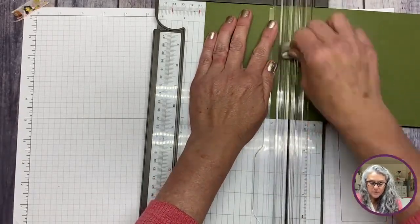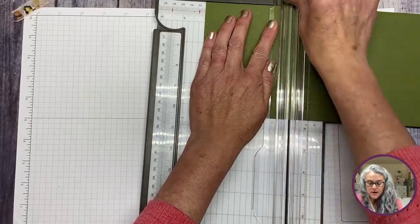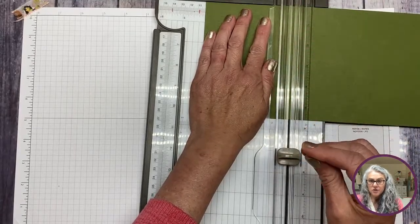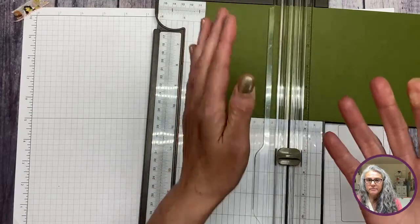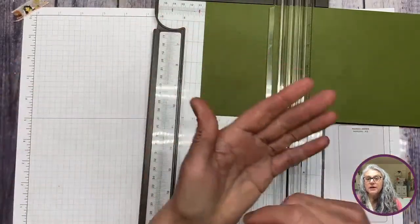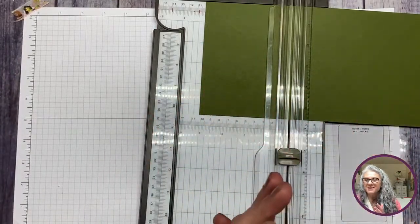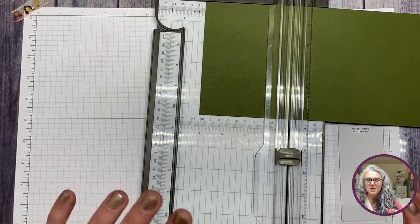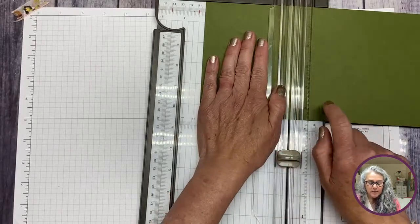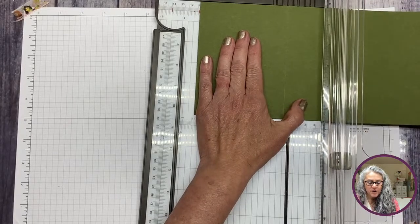Okay. We go. Do put some pressure into it, because we really need those folds to work well, to really fold well. I know we're going to go with the bone folder or whatever, but sometimes when I was doing the other one, I really had to put effort into it. So we have to do that. Then we are going to score at 4.25.